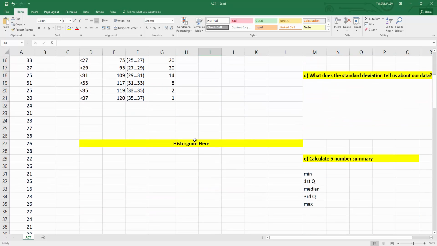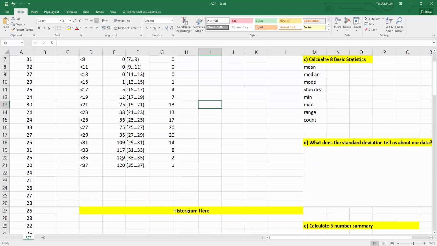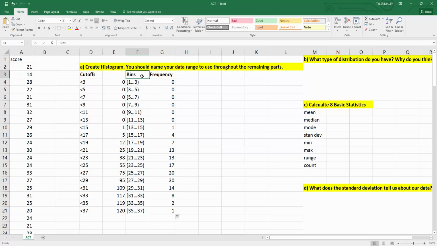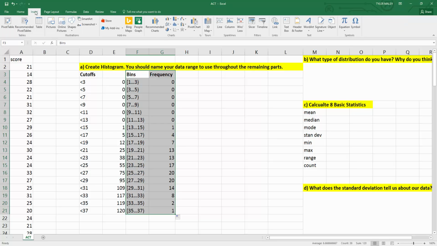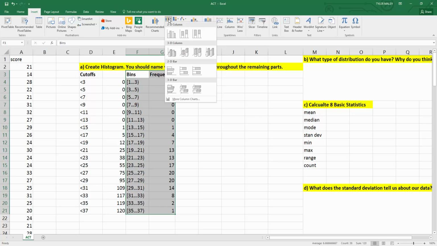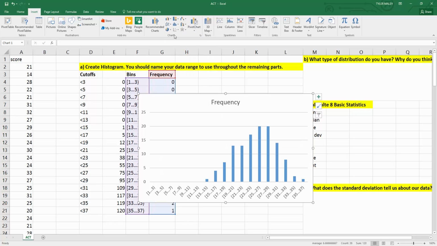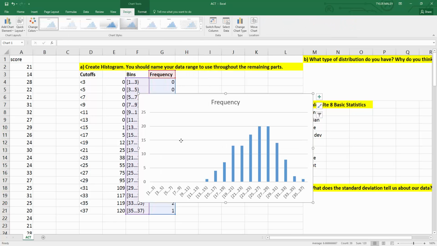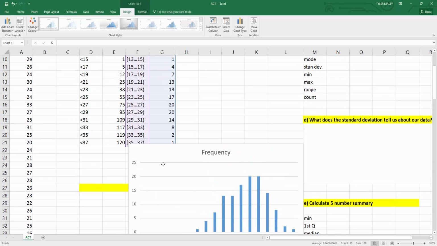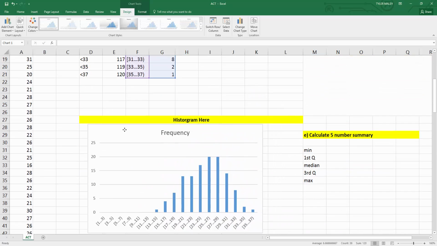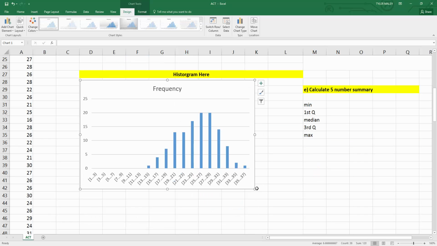So then here we're actually pasting the histogram. To create a histogram from this, you're going to highlight these two columns, hit insert, and then we want to go to a bar chart. So we can click this, and then you can just go to this first one here. It will work fine. So let me drag this down here, because that's where I asked you to put it.